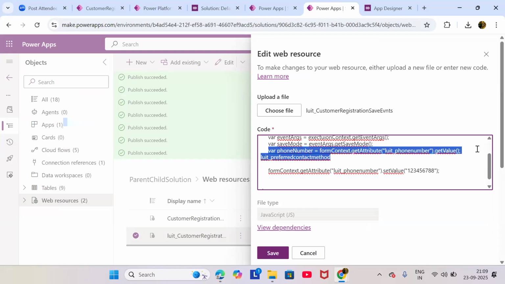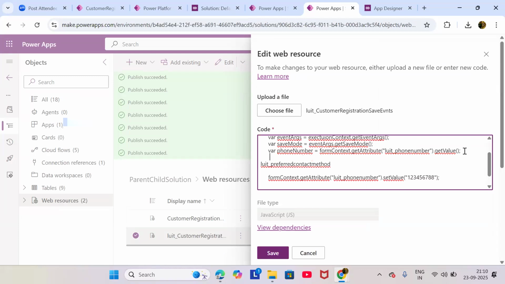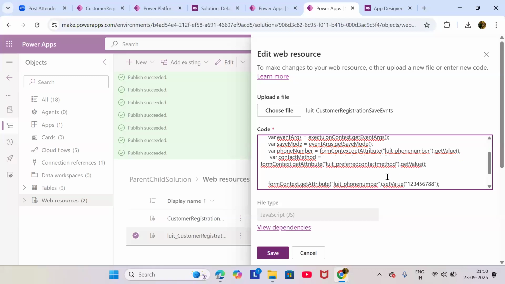I don't want to waste my time on typing. Contact method, get the attribute of preferred contact method, and I'm adding it here: formContext.getAttribute of the element dot get value.